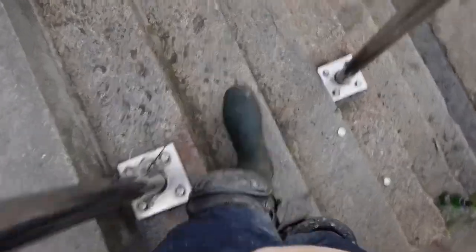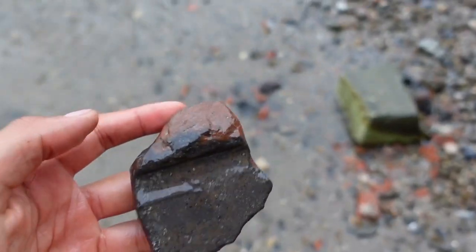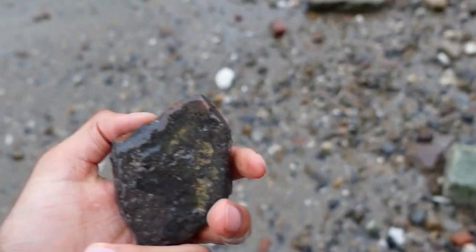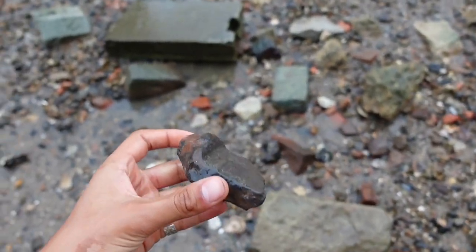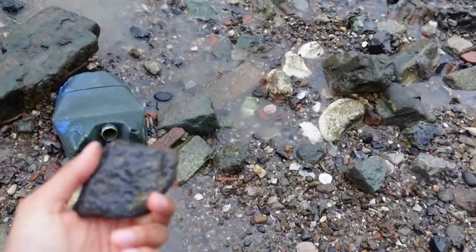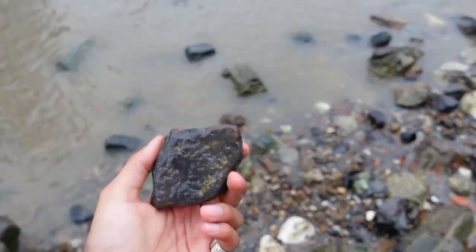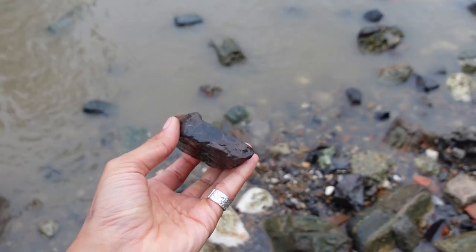And you get to find some pretty cool things down here. So without further ado, let's see what I can find. It's not a very precious find, but I thought I'd note that this looks like a bit of a Roman roof tile. It'd kind of be in a U shape. There'd be other ones kind of semi-circular, which would slot in between them to make Roman roof tiles. Nothing too spectacular or precious, and probably something I'll be leaving behind today. But still, lovely bit of history.